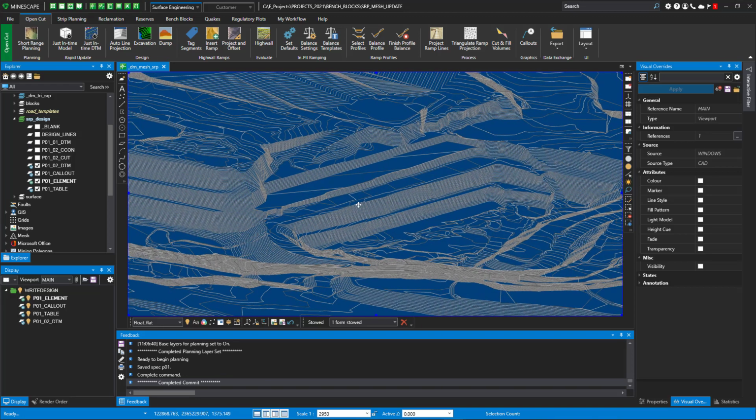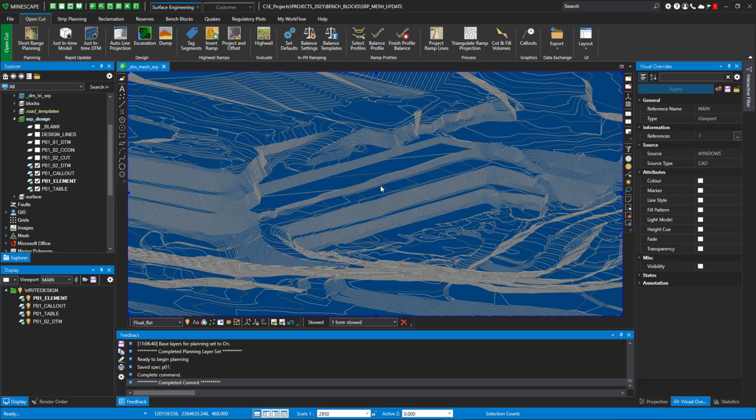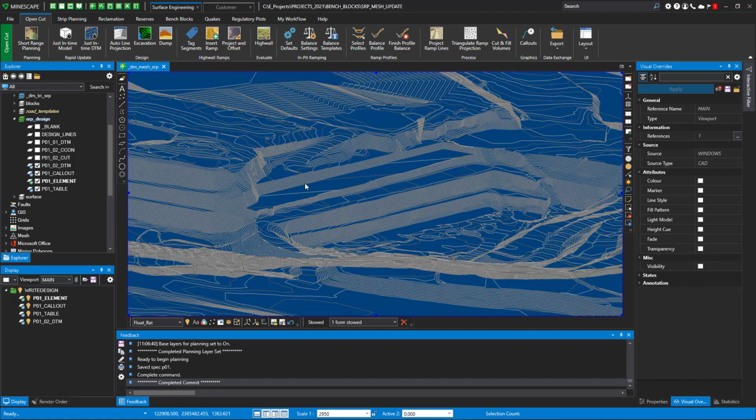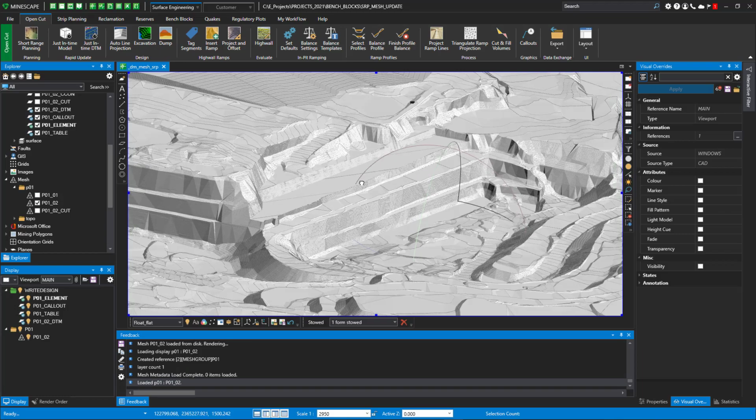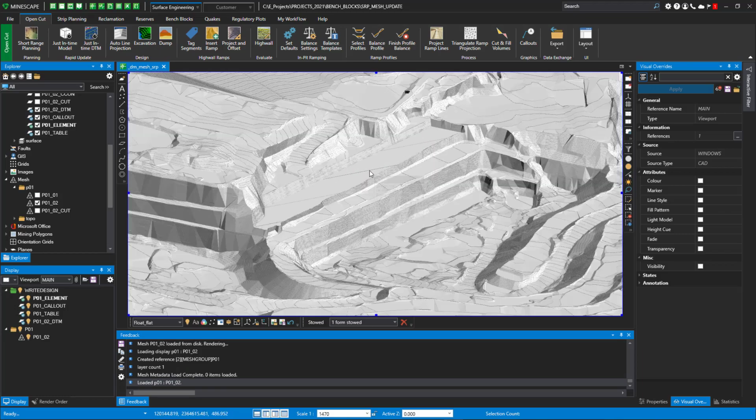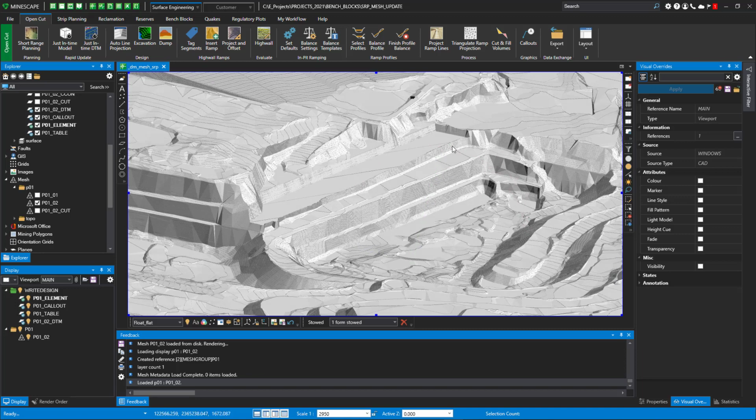So what it does now is it turns off the previous steps and turns on what your new surface looks like in a contour. And of course, it also creates a new mesh topography or DTM. In this case, it's PP or PID 01, step 02. So now that's what it looks like with the bench cut out and the slope going down from north to south. So I've done that.